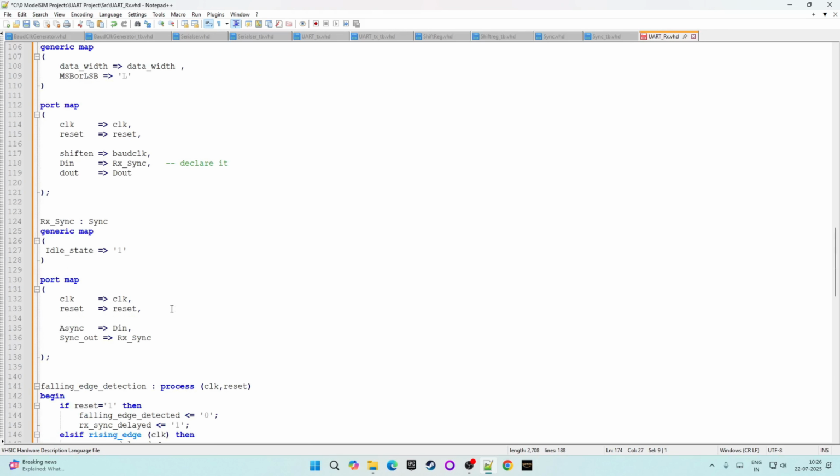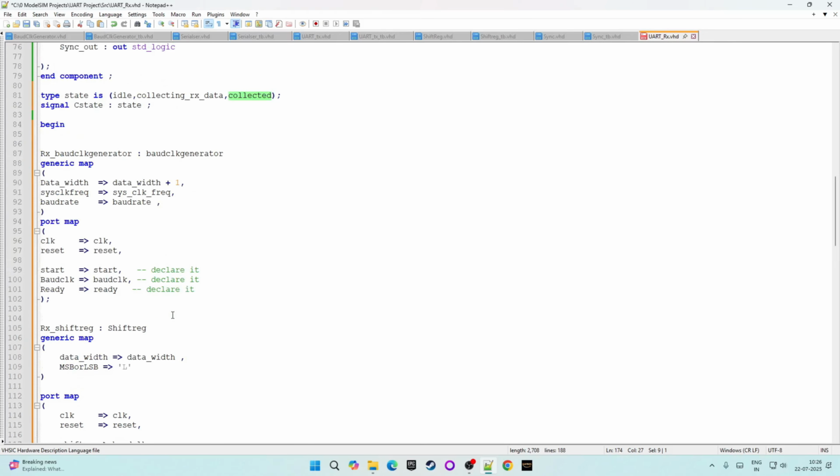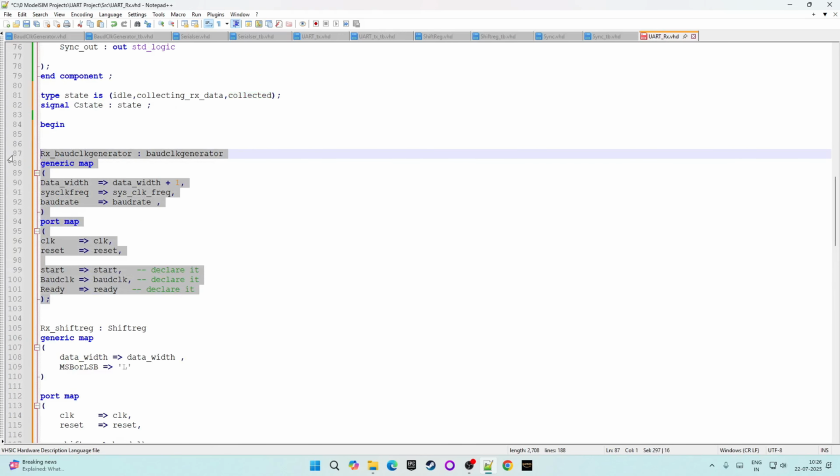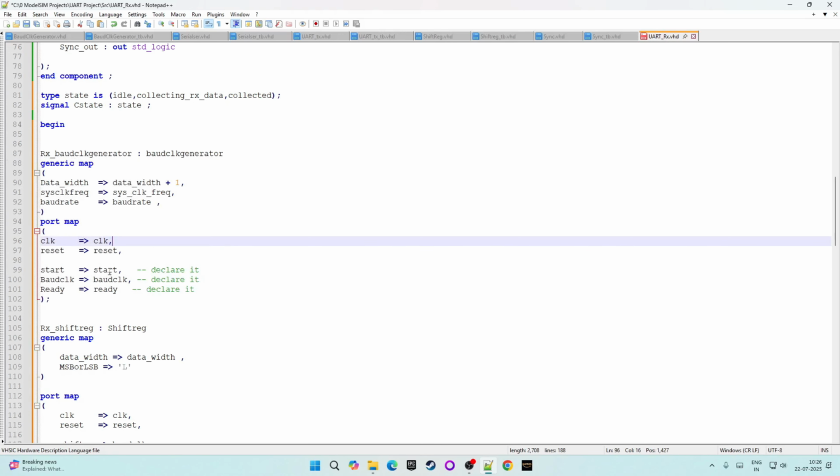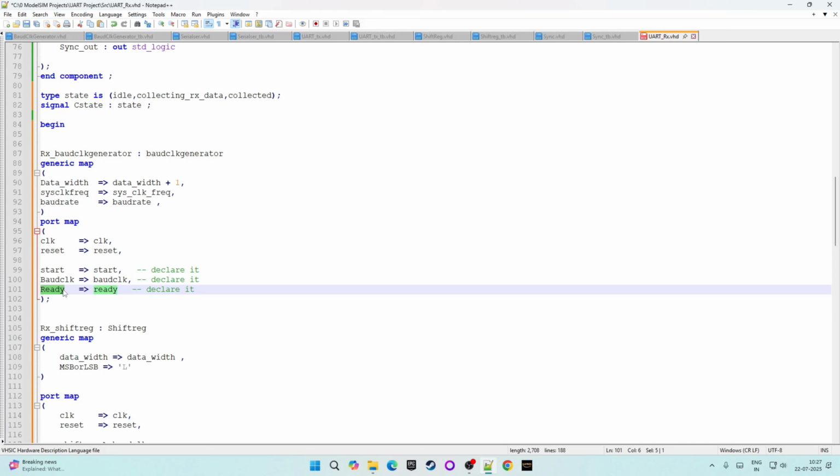But if you notice in the Baud clock generator module, we had one output and that is ready. And what it was doing is that this ready signal goes high when all the bits are transmitted, right? So here we can use this ready output to detect whether all the bits are received at the receiving end or not. Because it was 0 when there is some transmission of data, and it was high when there is no data transmission, or in the idle state this is high.